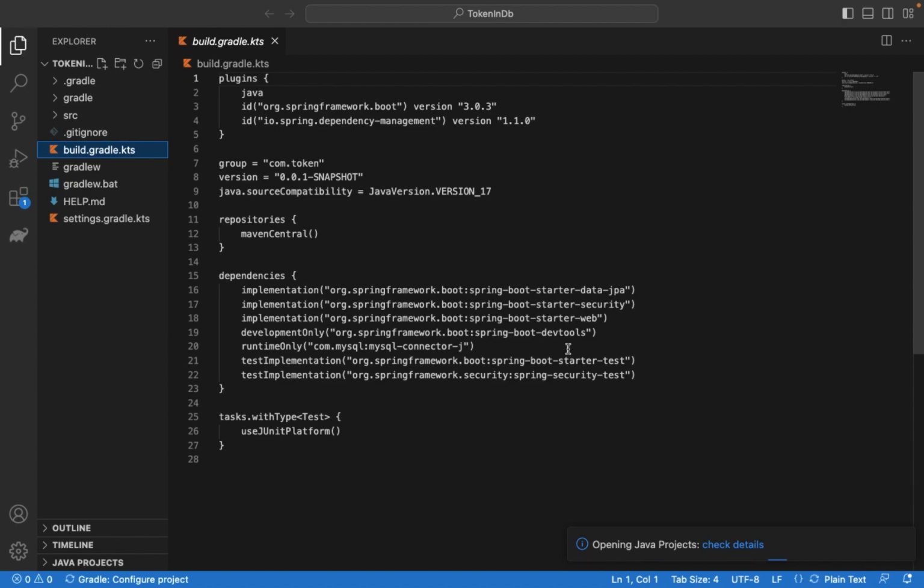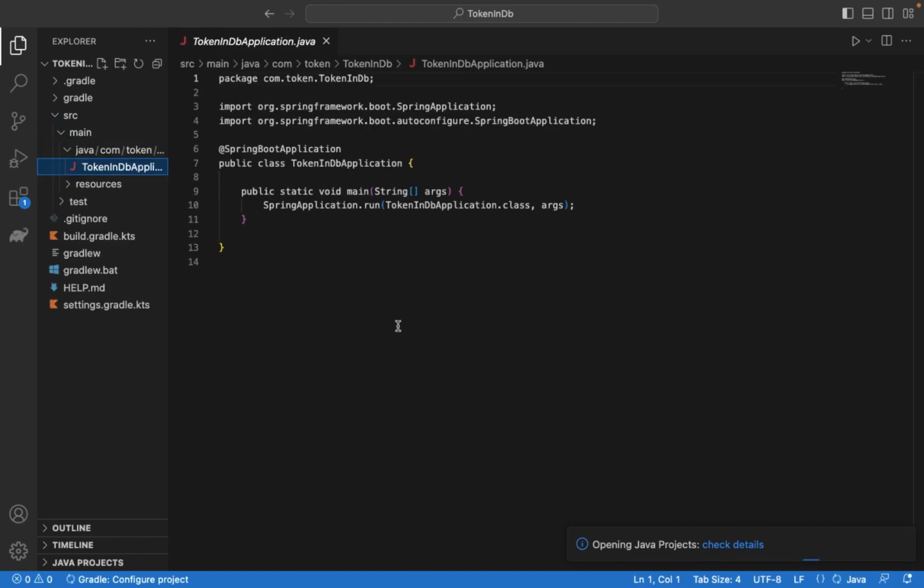So let's see now what we have to do in this project. Basically, first of all, let's go into the main folder. This one is our main entry point of the Spring Boot project, as you all know. So first of all, I will show you the basic structure, how we are going to structure this project.